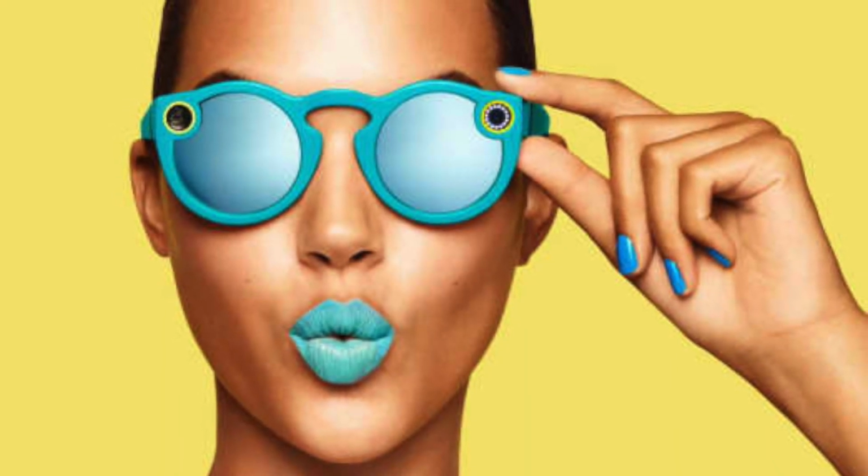This is also a benefit that I've used previously. So this is how it went down. I don't know if you guys recall, but a couple years back, there were these Snapchat goggles, basically goggles you would put on and you could snap Snapchats with them. Anyway, I thought they were kind of cool. I ended up getting them and it ended up being not as cool as I had imagined.